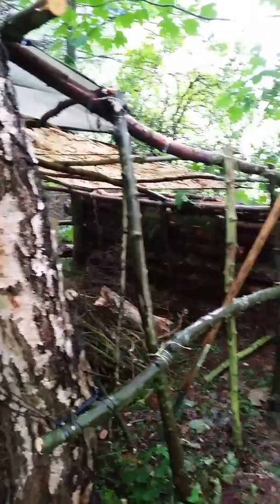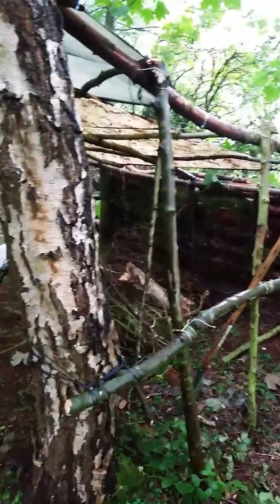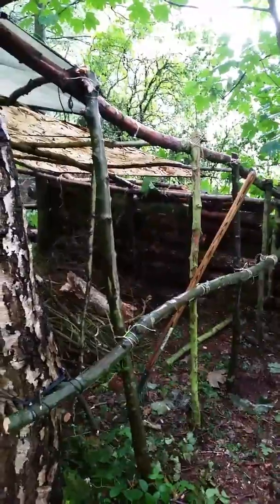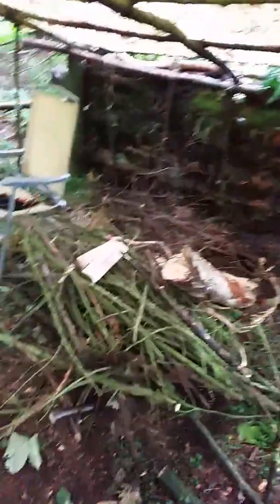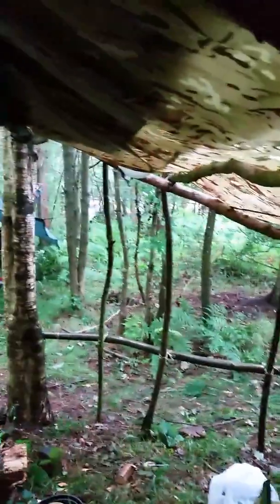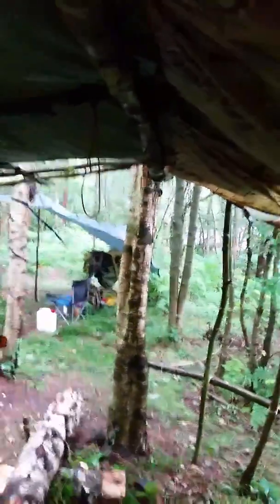This is the shelter so far. I'm just waiting to get some proper tops from Lee, which I'm getting on Friday, so next week I'll be able to come over and put them on and get the sides done. It's a bit of a mess inside because I'm keeping all my wood dry for the night. It's quite spacious — I've got a lovely massive log wall at the back keeping everything out, which is absolutely fantastic, solid as a rock. This place took two days to build so far.